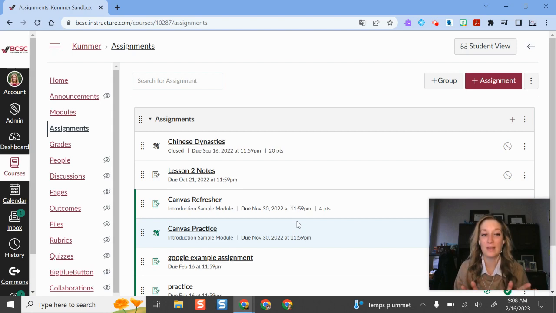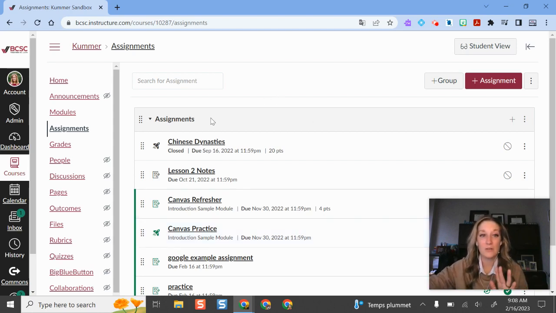So I would recommend that you still attach rubrics to assignments where there's Google integrated things, just because it makes it easier for you when you go and grade, if you want to leverage the full SpeedGrader possibilities. And it's just helpful to communicate that to students so they understand what is going to be expected of them. So what I'm going to do is show you how you can do that.